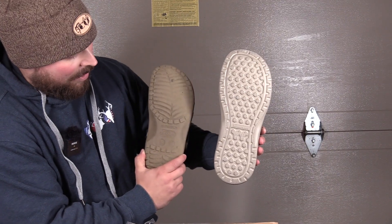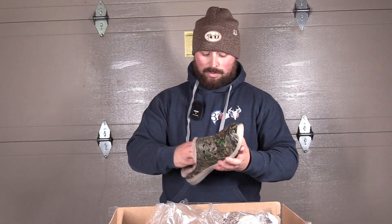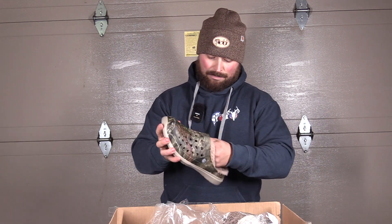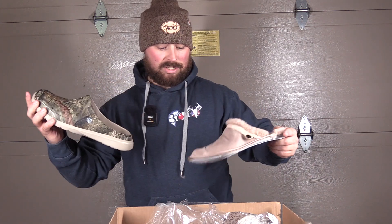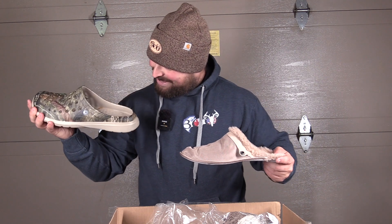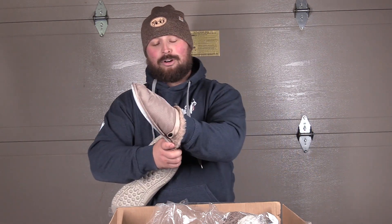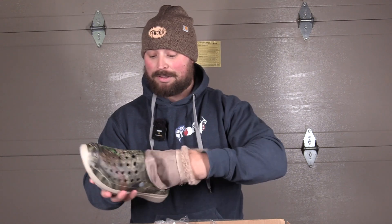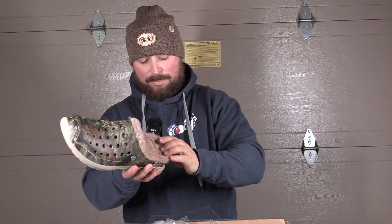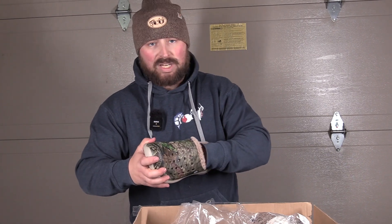I actually really like that. I haven't opened these — I've had them for about a month, two months, maybe three. These ones are actually pretty much a Croc with a liner in. Oh, it's removable too, so you could take that out. Wow, that's so soft. If it wasn't, I'm going to Gorilla Glue it, so it would be all right either way. You just push this back up and in. I would think if it wasn't removable, it would have been stitched in. That's probably so you can remove it and wash it.